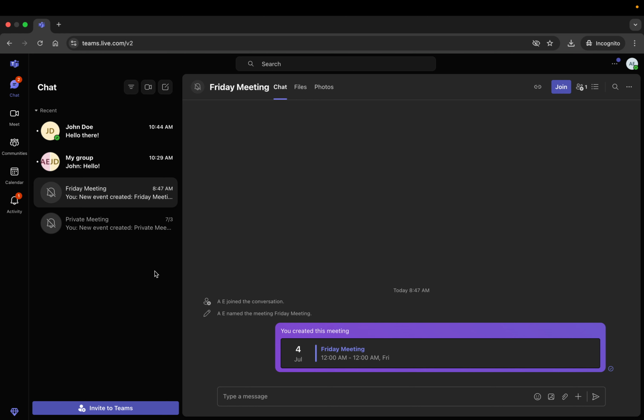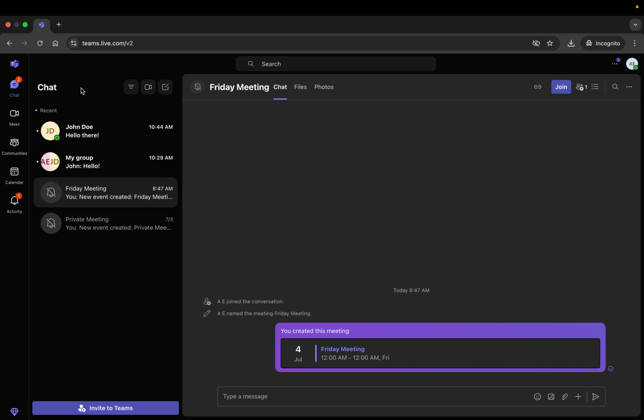Let's move on to the next step, accessing the Chat tab. Over on the left sidebar of the interface, you'll notice a range of options for different functionalities. Among these, locate and click on the one labeled Chat. This area is your go-to section for all things communication within Teams. It's like a central communications hub where you can engage in conversations, share updates, and collaborate seamlessly with your colleagues or friends. You'll find it so easy and intuitive to reach out and maintain productive interactions here.